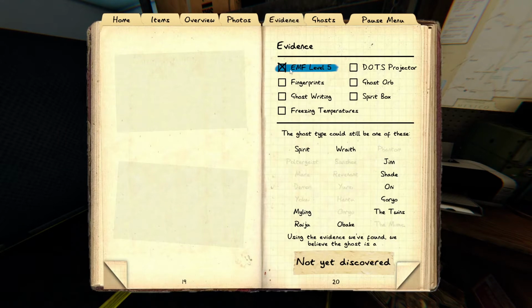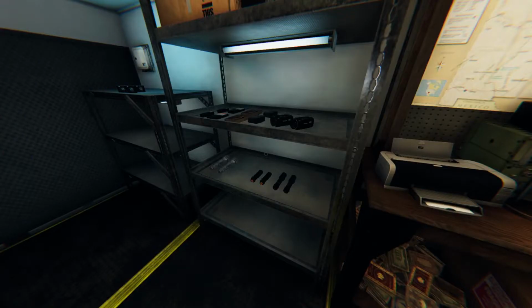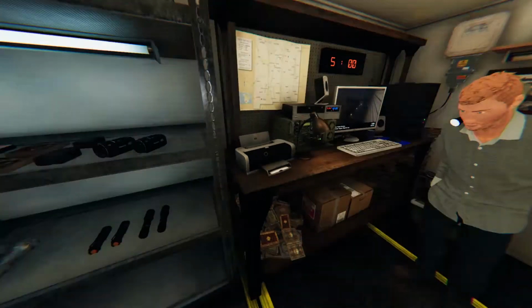Like, for example, if you choose EMF level 5, it'll get rid of the ghosts that are only going to be the EMF 5 ghosts that have that as an option for their evidence. Now, as you're ghost hunting, there's going to be 3 evidences that you need to get. So whether it's any of the ones that you see right here, so EMF 5, fingerprints, and then ghost writing, you know that that's going to be, for example, with just what I have selected, a Myling. So as you get your evidence, you're going to want to make sure you mark it. Again, that hotkey is J.